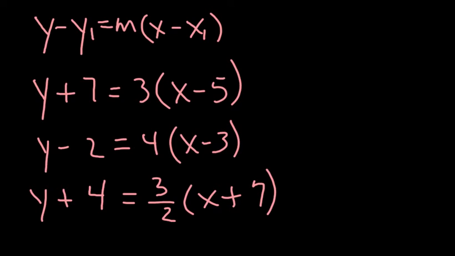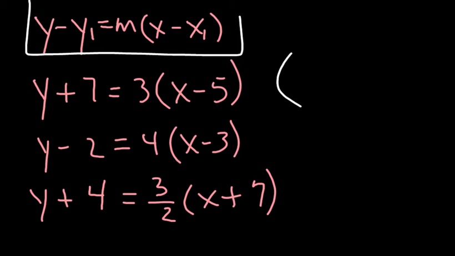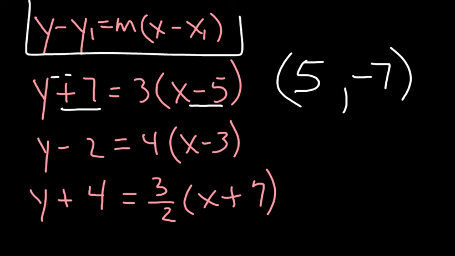Okay, here's 3 more. And at the top, notice I have written the form, so we don't have to keep rewriting it. Okay, we need to identify a point on the line. So that means our answer is an ordered pair. So, look at your x sub 1, make sure that's a minus sign, write down your 5. Look at your y sub 1, make sure that's a minus sign. If it's not, change it. Change plus to minus a negative. So that's negative 7. Okay, that's all there is to it.